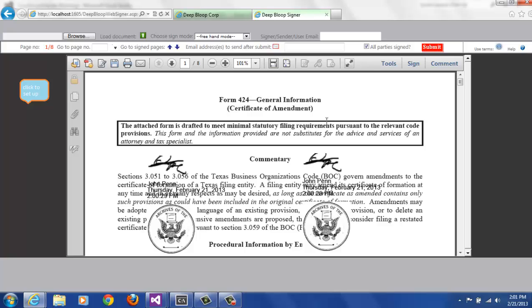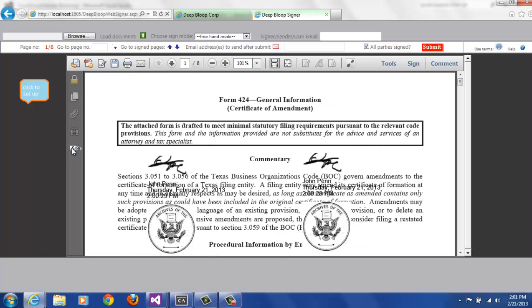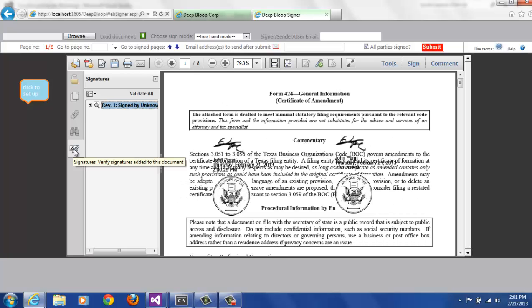In this case, you can choose to save a copy, save it for print, and since this was already declared to be complete, it is also locked so that nobody else can modify it. This cannot now be edited. So that's a security feature, and also there is an indication on the left saying that this has been signed. Although he doesn't know who signed it, he knows that it was signed.